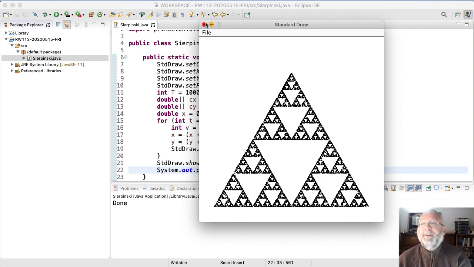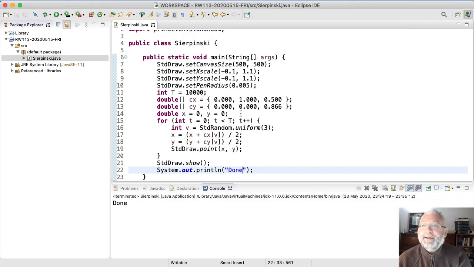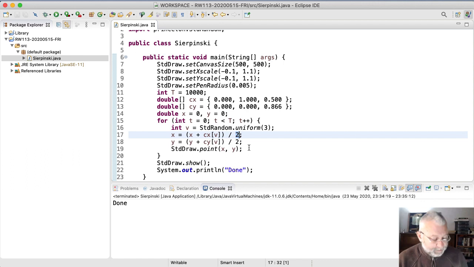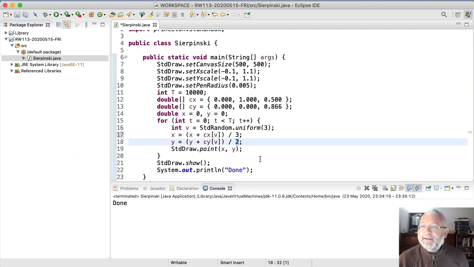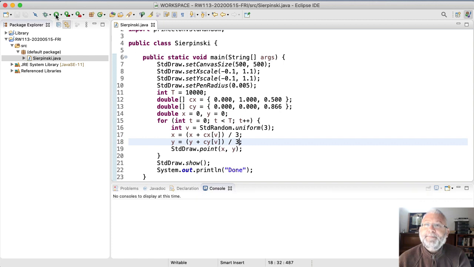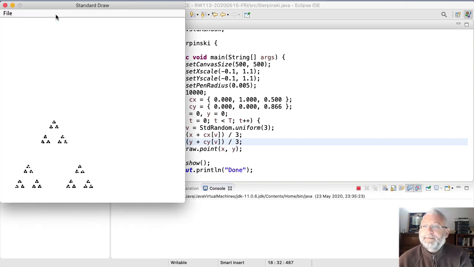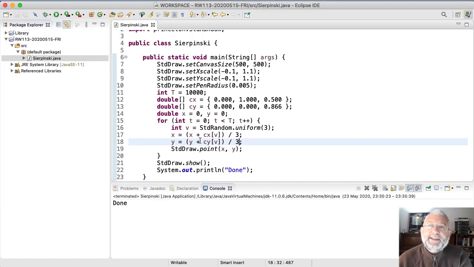Now, I should be moving on in the book, but since we have a little more time in this recording, I want to fool around a little bit. I'm going to divide by 3. Just want to see what happens. It's not illegal to play around. Okay, right. So the big triangle sits around here. But now it forms what still looks like Sierpinski triangles, but disjointed.